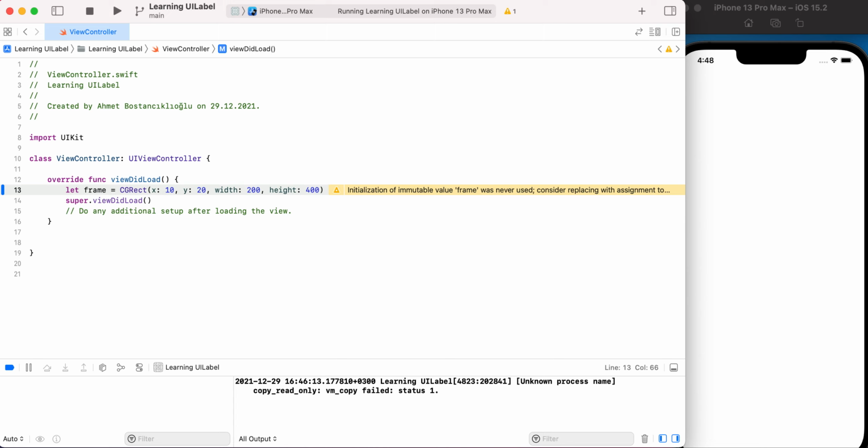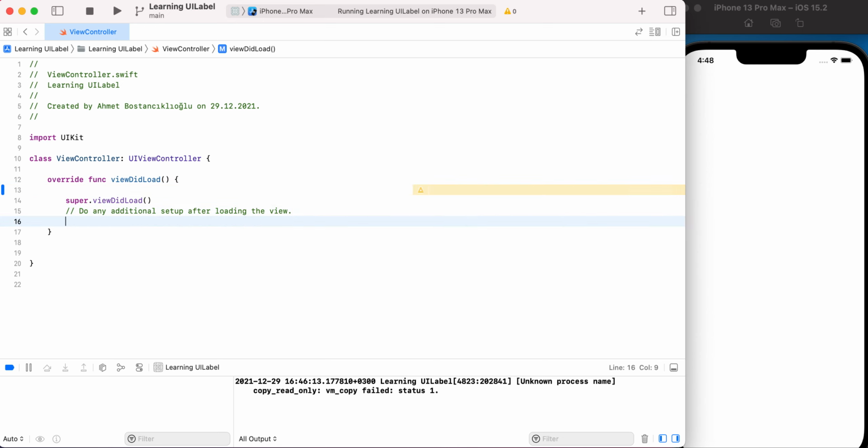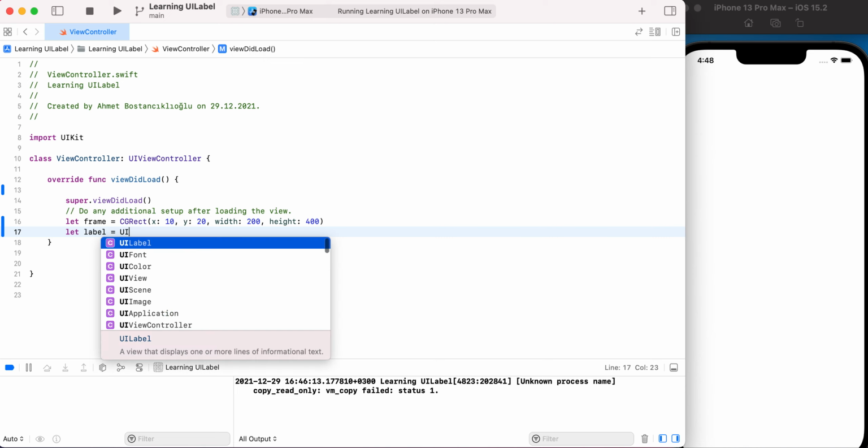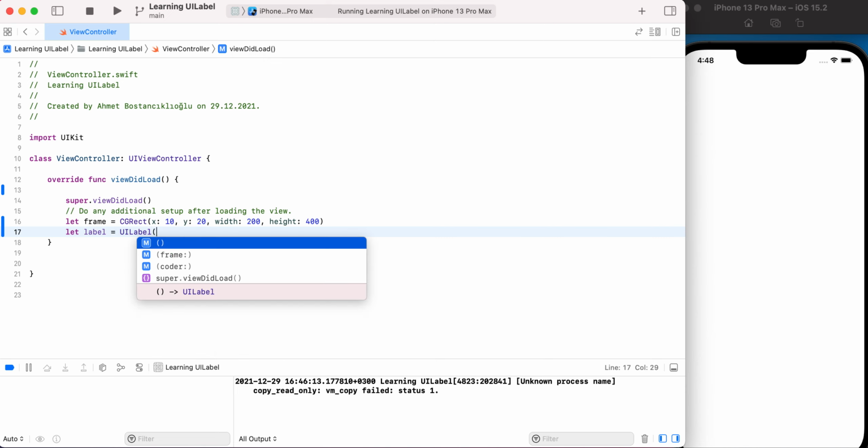Let's continue our code. Let me move my definition below super.viewDidLoad. Then I would like to define let label equal UILabel(frame:).